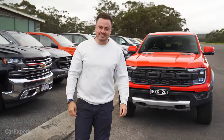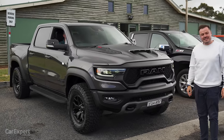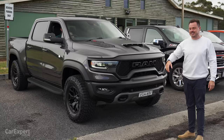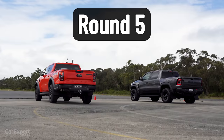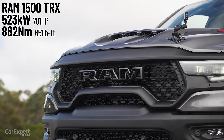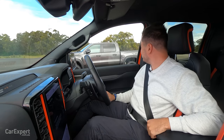Put that champagne bottle down. I know I said that was Australia's fastest dual-cab ute, but I have a tiny problem — actually quite a large problem — for us to solve. This is the Ram TRX. It has a 6.2-litre supercharged V8 and it is enormous. It's time to drag race it against the Raptor. I love my Raptor, but I think I am going to get my arse handed to me. It makes 523 kilowatts of power and 882 newton metres of torque. It does weigh a lot, but I think it will still absolutely flog me.